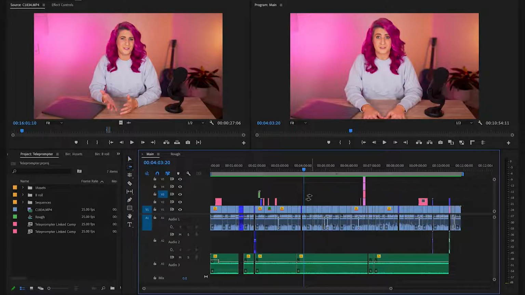If you hit A and then hold down Shift as you click, it'll only select the clips in the layer you click into. If you hold Shift and then press A, it'll change the tool to the track select backwards option. And again, if you hold Shift as you click, it'll only select the backwards layers on the layer you have clicked on.